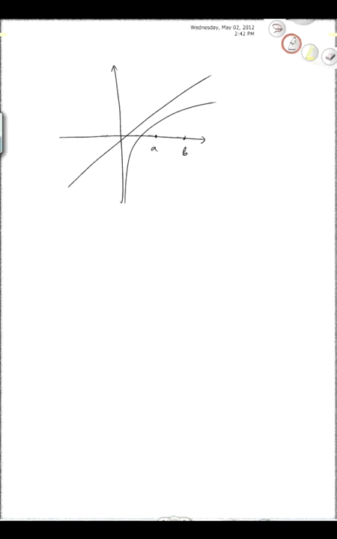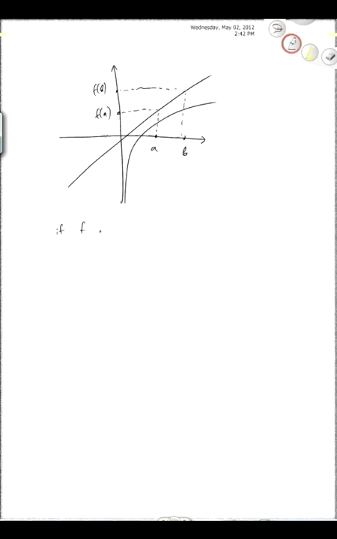If I have two numbers a and b here, and I pass them through the function, so this would be f of a here, and this would be f of b over here. Monotonically increasing functions kind of preserve the order between these things.